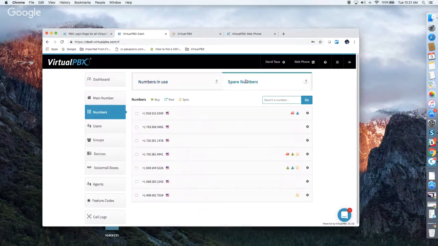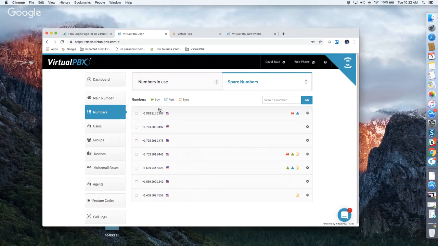Under spare numbers, these are numbers that you have on your account you're not using, so you can see your inventory and decide what you want to do with these numbers. You always have the option to buy numbers. Now that's how the system adds numbers to the account. So if, for instance, you just signed up and you have no numbers on the account because you opted not to select them, if you click buy numbers, you're not going to be charged for your first number or even your first two numbers typically for most accounts, right? It's just how the system or the engineers decide, hey, this is how we're going to add numbers to the account.